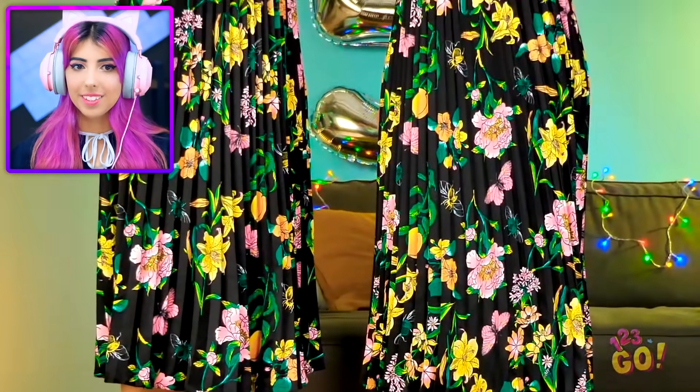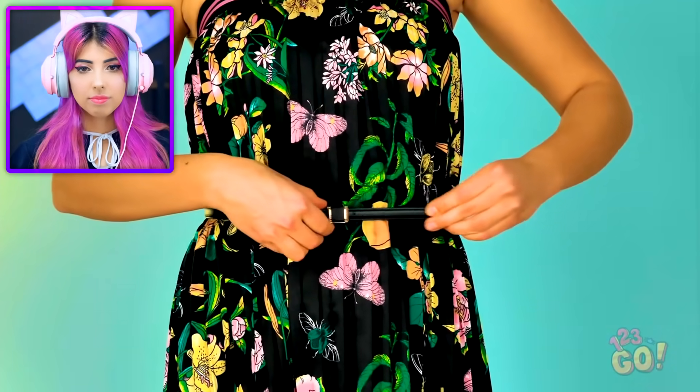You've been looking forward to this party for weeks. Then you bump into someone wearing the same skirt! Did you see how furious she was? Honestly, if I bumped into somebody else at the same party wearing the same outfit, I would think that was pretty cool — I'd be like, hey, we're twins! Lucky for you, you have a creative mind to back you up. Slide that skirt up over your chest, snag a belt — thin or thick — and cinch it to accentuate your waistline. Top it off with a cute denim jacket, and voilà — you've got an adorable party dress that no one else will have. I don't hate that, I think it looks pretty good.